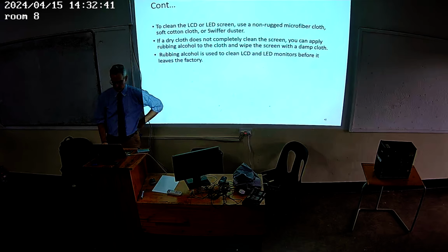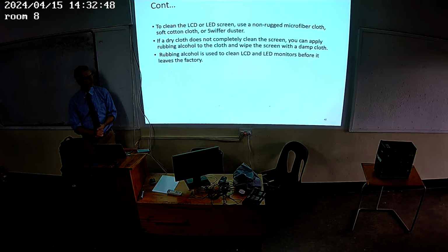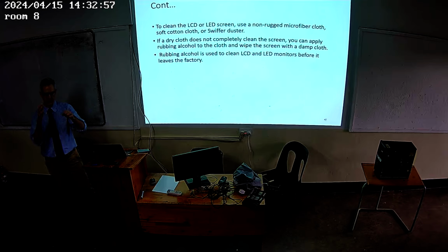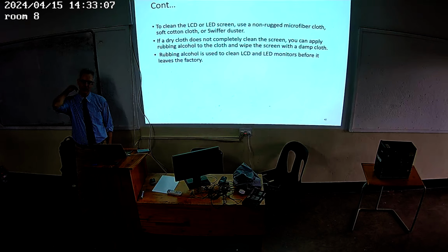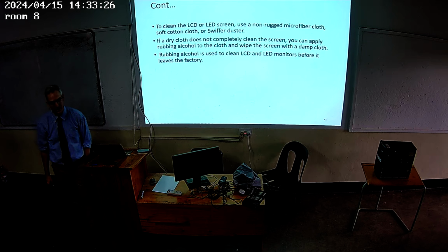So you want to use a soft cloth, something that's not going to scratch: microfiber, soft cotton cloth. If the dry cloth is not enough to clean things off the screen, like thumbprints, then you can use treated alcohol, maybe spirits. Why do we use alcohol, by the way, instead of water? It dries fast.